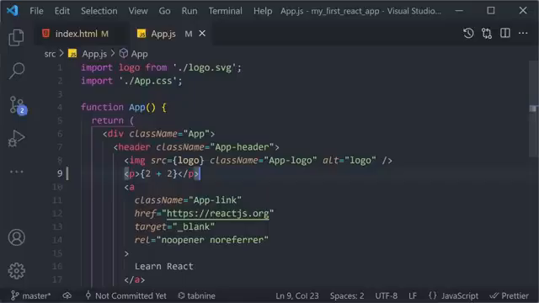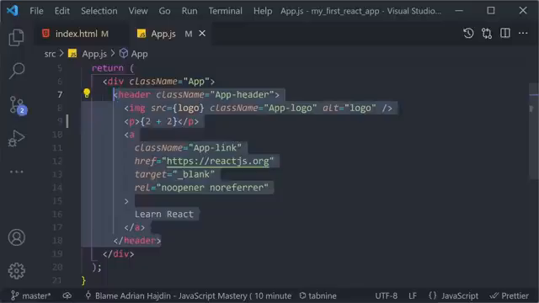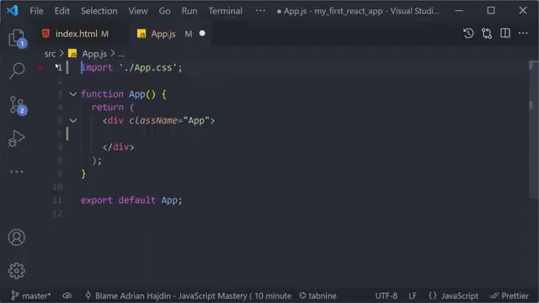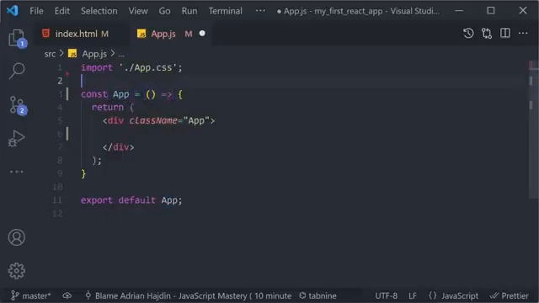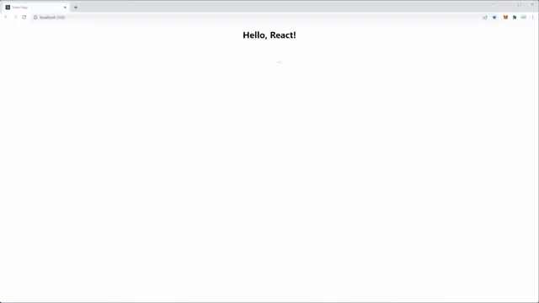Isn't that cool? So now let's delete this demo example by deleting all of the code inside of it. We can leave the div with a className of app, and let's also delete this logo because we're not using it anymore. We can also convert this function app into a const app, and that is an arrow function component. Inside of there, let's simply create an h1 that's going to say hello world, or rather, let's do hello React, and let's save it. And there we go, an H1 that says hello React.